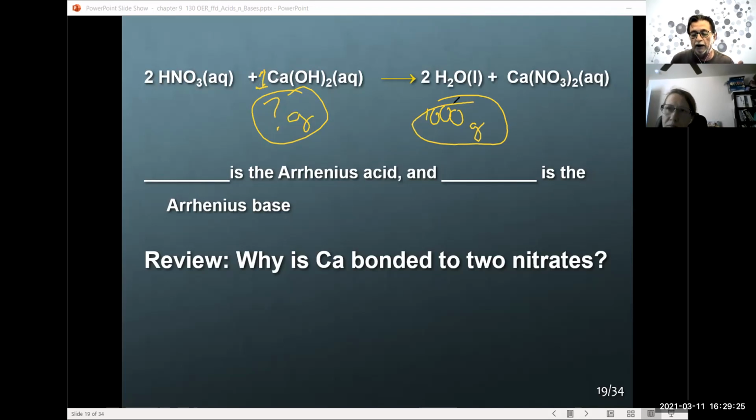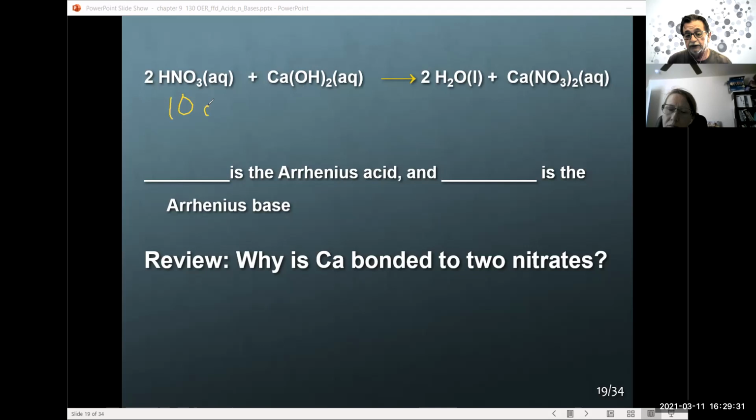Now, I went from product to reactant, but I could easily go the other direction. If I have 10 grams of nitric acid, how many grams of water will I generate? And I can only answer that question after I balance this chemical equation. And that's what those numbers up front do. Okay. Anyway, a lot more on that later on. That's an introduction to you of what's coming up.